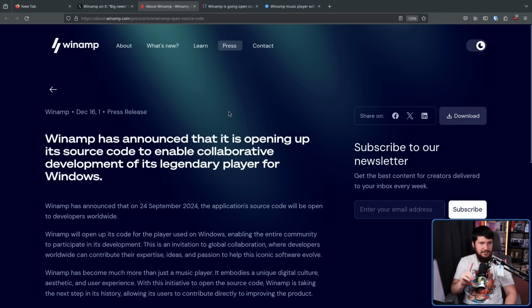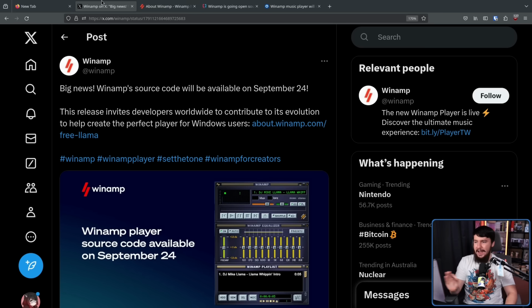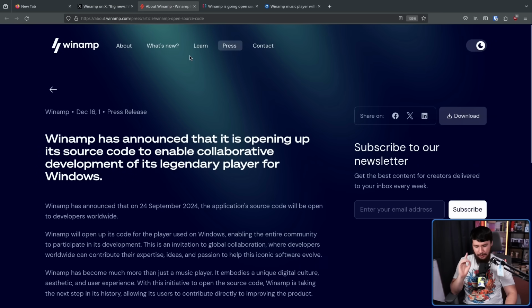This doesn't necessarily mean it won't be open source, but it is very curious to me that they don't use the term open source a single time throughout either of the posts here. Also, it is very curious that they don't mention a license whatsoever, whether it's going to be MIT, BSD, GPL, which it probably wouldn't be, Apache, or really anything else. There is zero mention of the license.